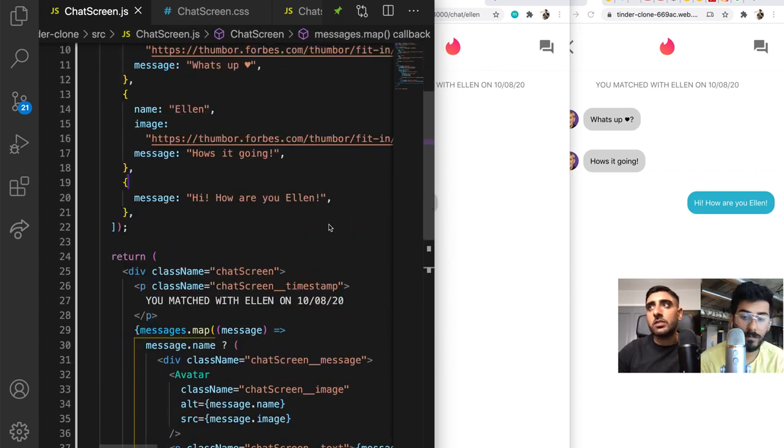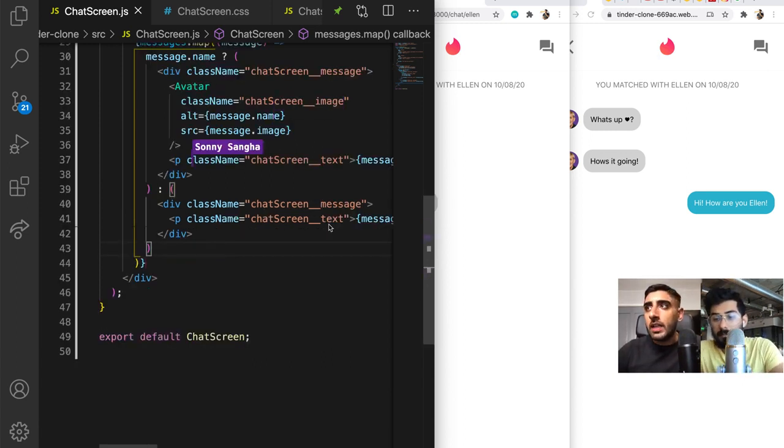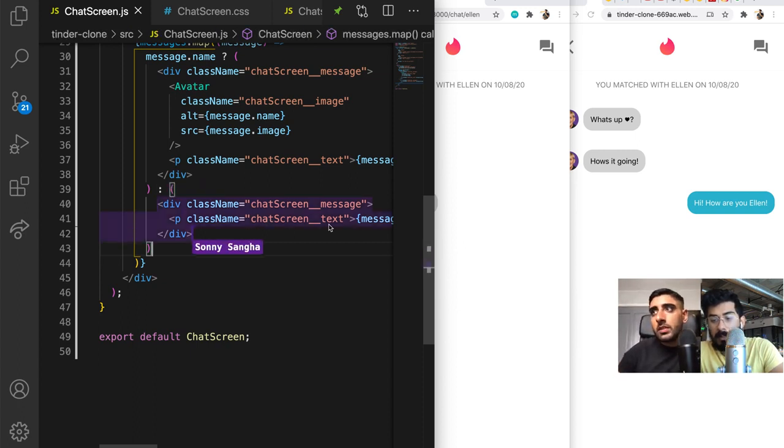Right. So the data structure was slightly different, and this could be different depending on how you set your app up. We're just doing it as a demo to show you this is one way. So for the message that was for us, I got rid of the avatar. So our logic is sort of working here. Now you can see the third message doesn't have an avatar, so it falls into this code bucket here.